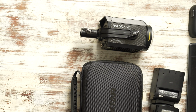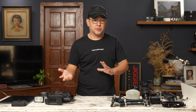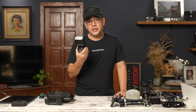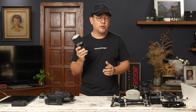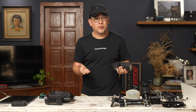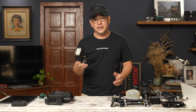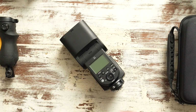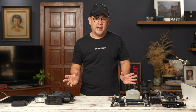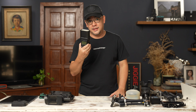Then of course we have my flash, my go-to flash. I have a lot of flash units, the bigger ones and the smaller ones, but I am always drawn to the F60RM. This Sony F60RM is just so reliable. It's powerful enough for me to control and overpower the sun, and it just really works. That's why I've been using this for such a long time. Actually, even before 2022, this has been my go-to flash, and it will still be my go-to flash even for 2023. Now, since we have our lights already, we need modifiers and mounts to put these things on a light stand.